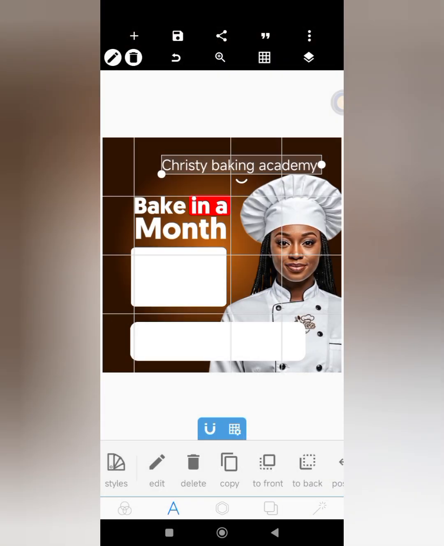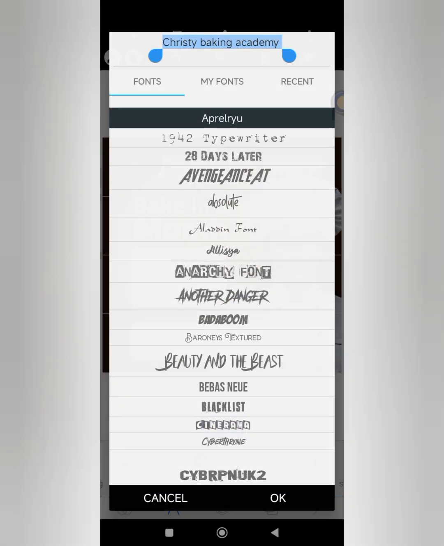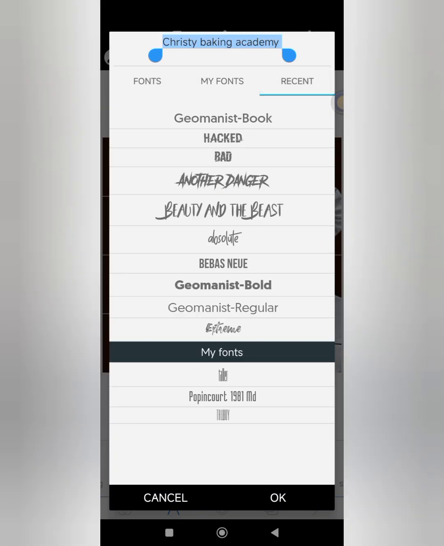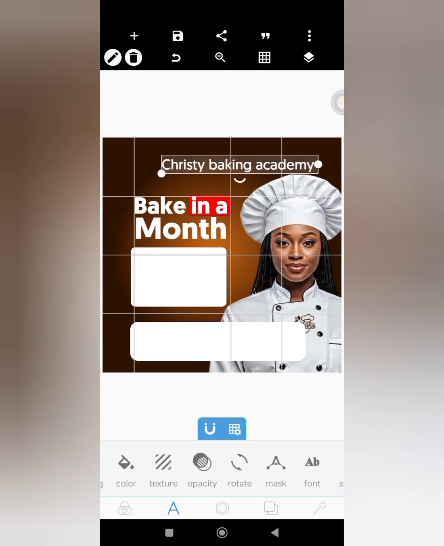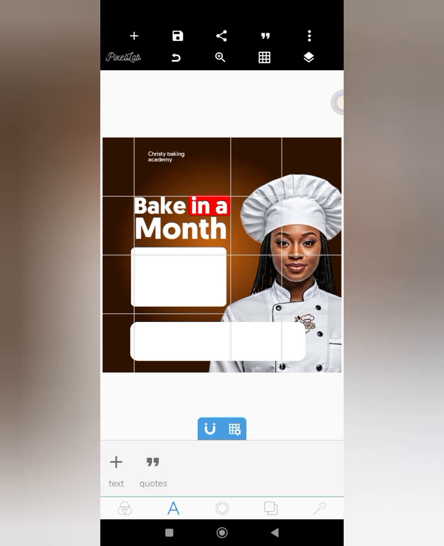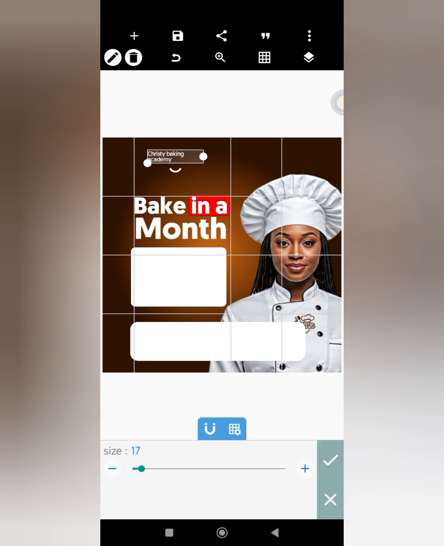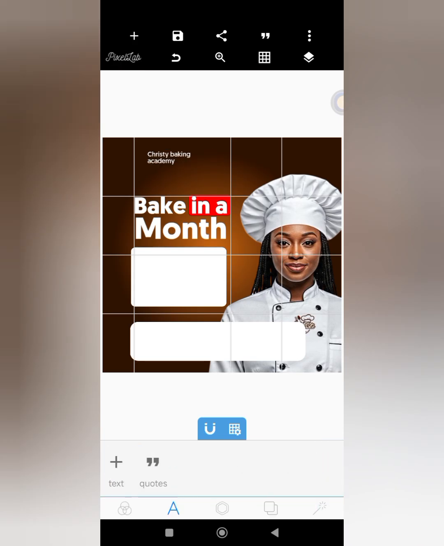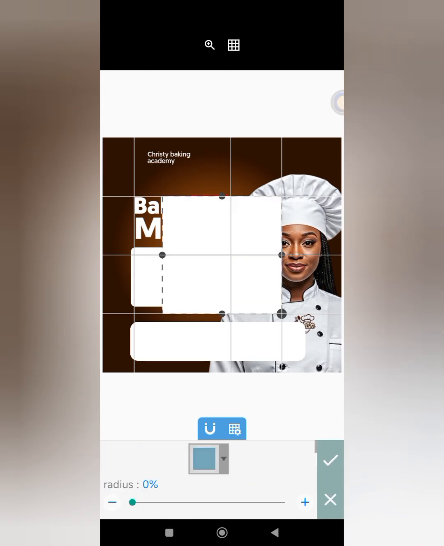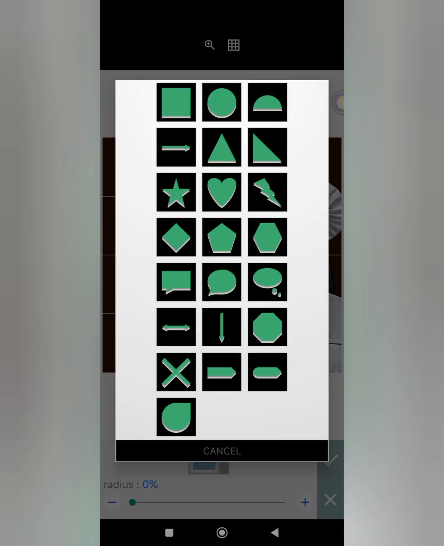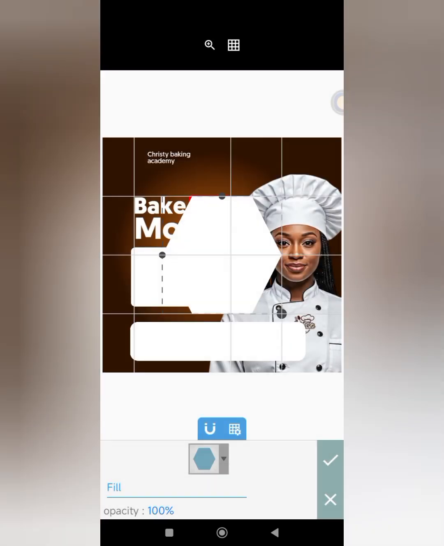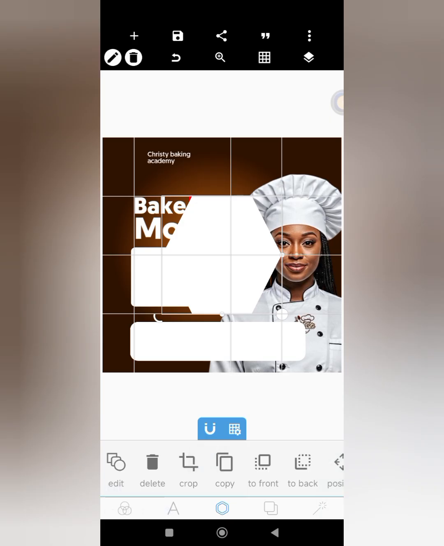Okay, so let's just use that as our Baking Academy name, and then we are simply just going to use a Jumadis or the other board. Going to make this like this, make it small, we don't need it so big. You can check the size, so it's around 17. I can make it 20. So we are simply going to create a simple font because it's a fictional design, so we don't really have a font, a logo for it. So I'm going to simply just create one simple logo for it.